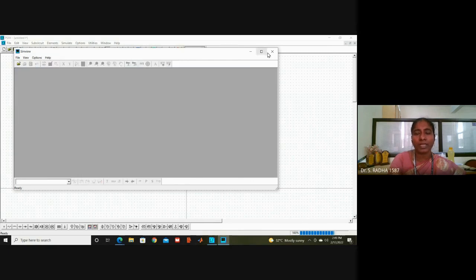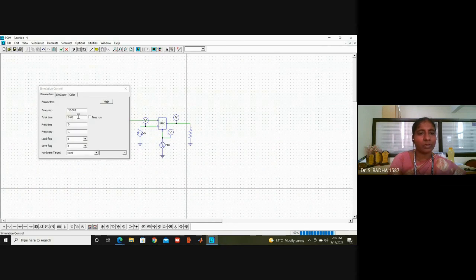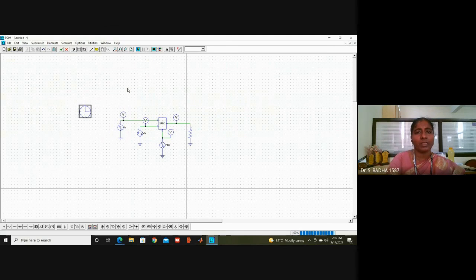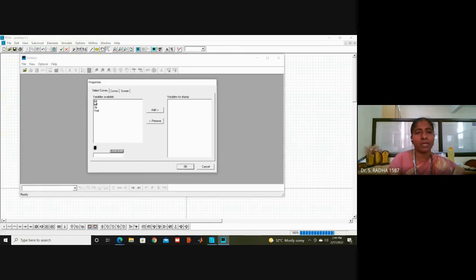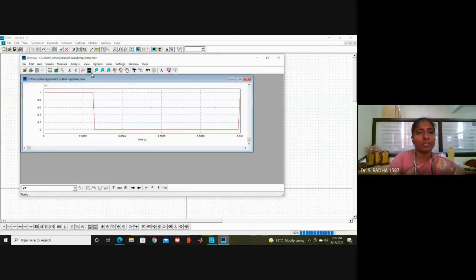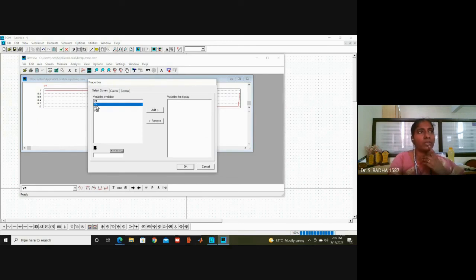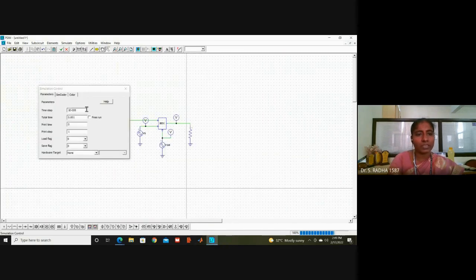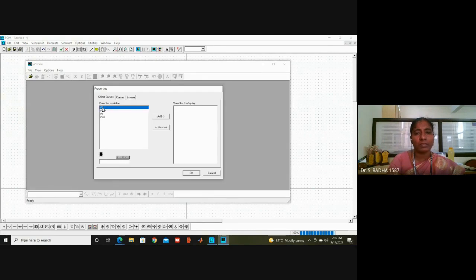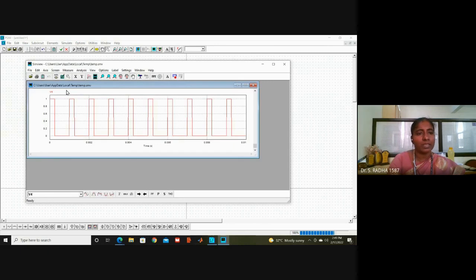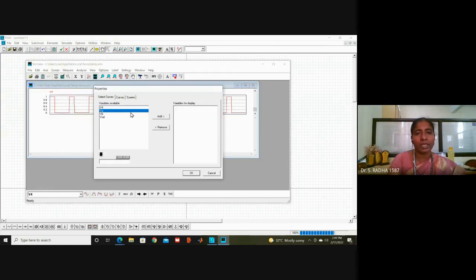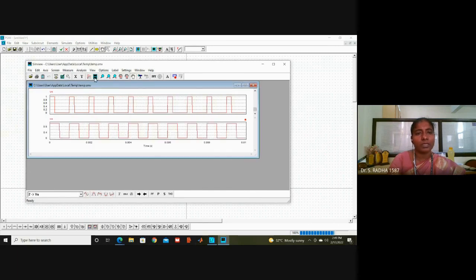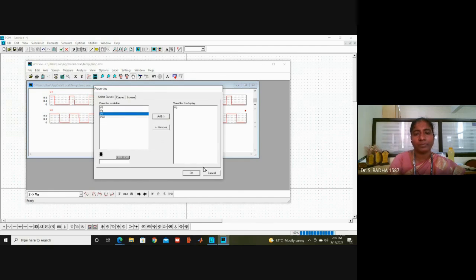So if I put the simulation control back to 0.01 as the initial value and then simulate, taking one by one: V out first, then add axis, VA add, then VB also add, then V select also add.